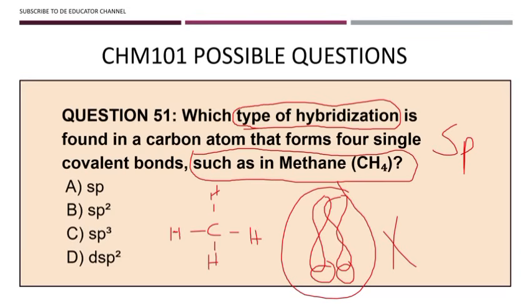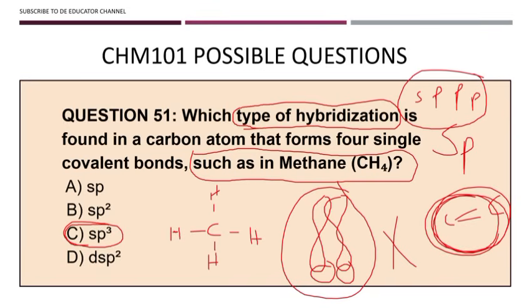Now, once you see something like this is four, look at option C, which has four letters. What am I trying to say? Remember this SP3. In mathematics, you can write SP3 as S, then P three times. P three times means that the total number of letters here is four. Why? Four bonds. So if you have something different, the kind of hybridization you should be expecting is no longer going to be SP3. But let's proceed. As we proceed, you understand the concept I'm talking about. All the codes, everything has been highlighted and discussed in that crash course.